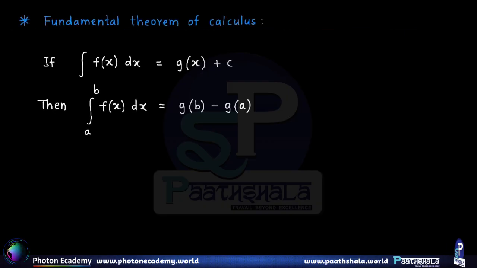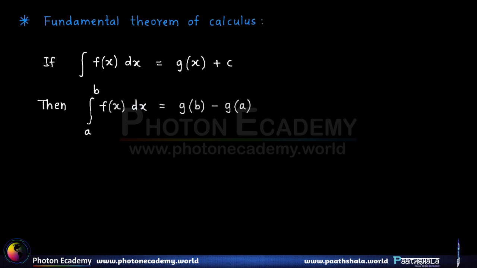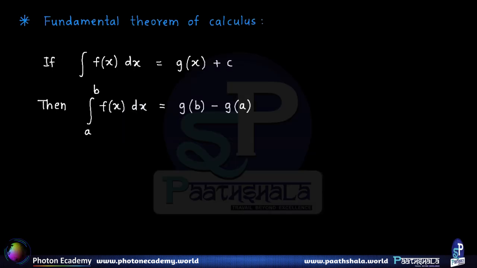Now we see the fundamental theorem of calculus, which is used to calculate the definite integrals. It says that if the integral of some function f of x is the function g of x plus c, which is the constant of integration, then the definite integral of f of x evaluated between the limits a and b is given by g of b minus g of a.